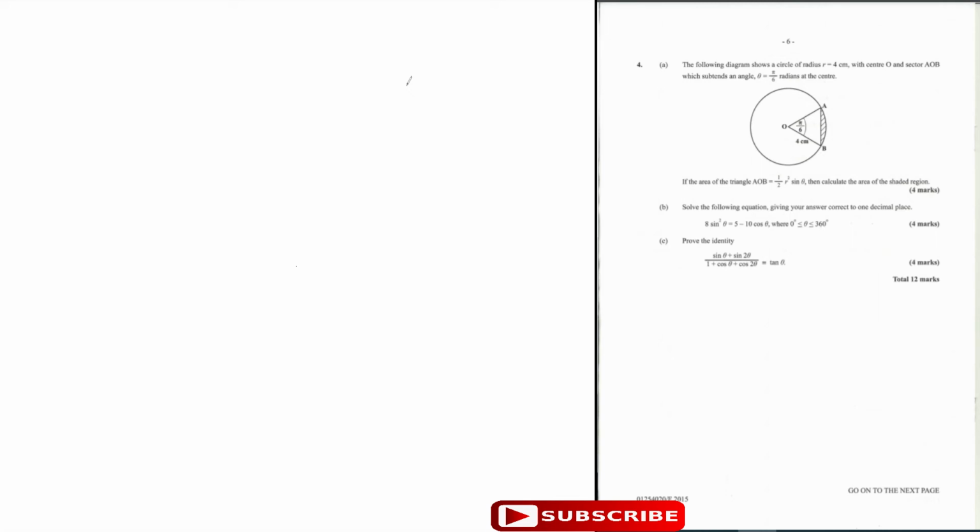I like to call area shaded AS. Area shaded AS is going to be equal to area of the triangle minus area of the sector. My apologies, it's area of the sector minus area of the triangle. So area of the sector minus area of the triangle gives you area shaded. I like to call sector sec.